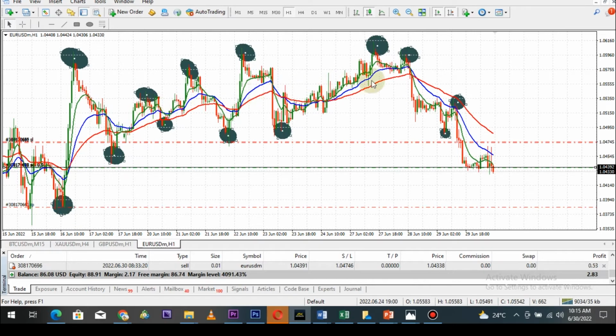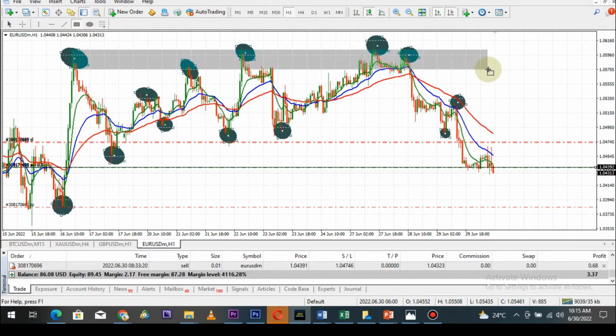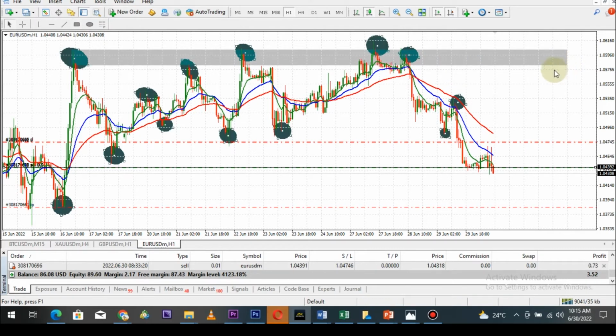Now, to help us easily see the zones, we can connect all of the zones together. So we'll use the rectangle tool here, and draw to the future like this. If you look, you will discover that these points we initially drew, they are all kind of related. So I'm going to delete them. I'll delete this, and I'll delete this.